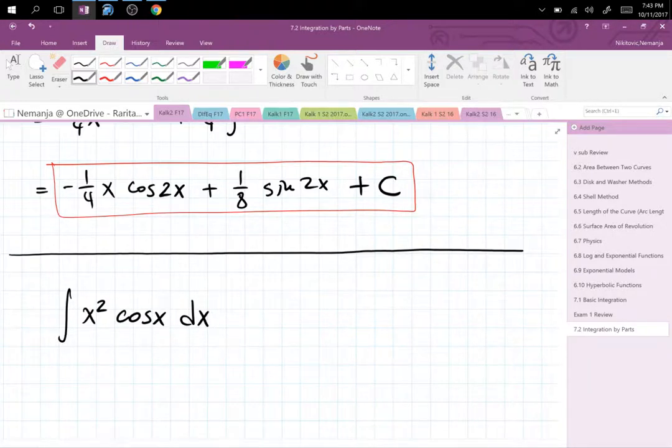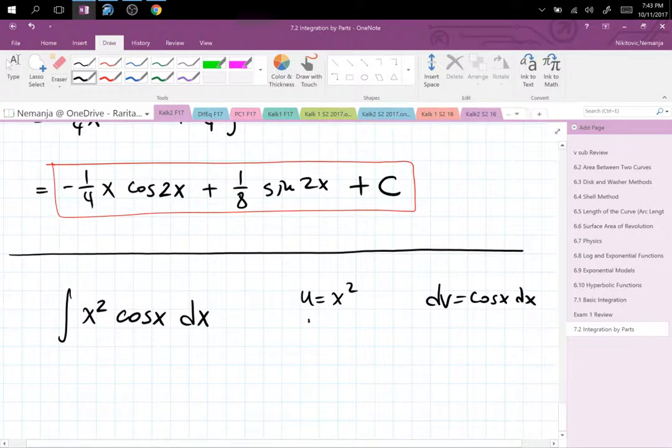So what have you seen after you did the integration by parts? That you have to do another one. Exactly. So you have to do 2 in a row. So the first integration by parts, u equals x squared. dv is cosine x dx. du is 2x dx. And v is sine x. And then we do the arrow.